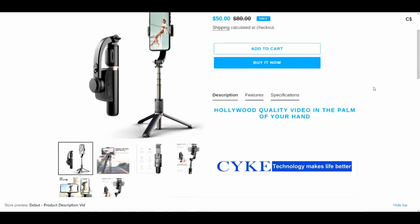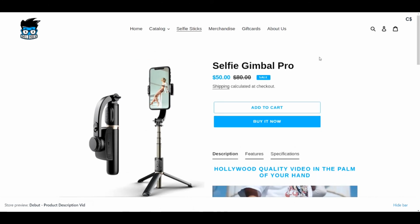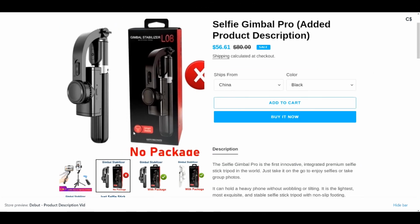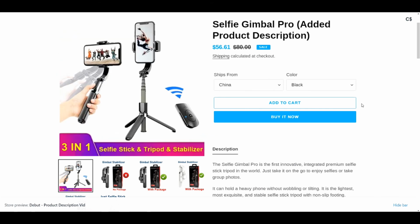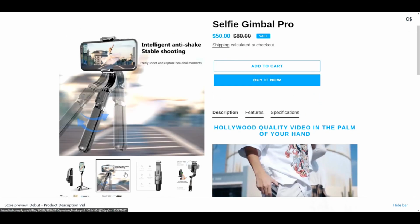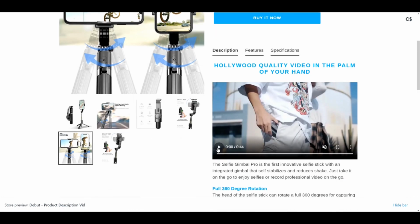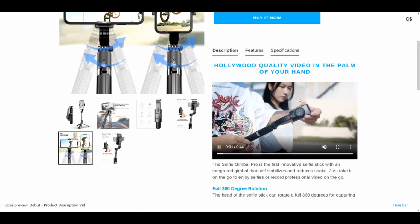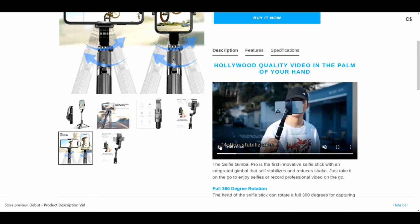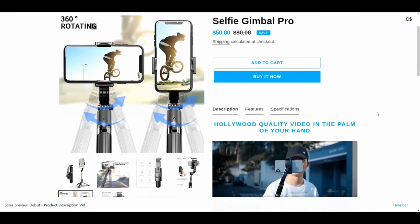And then this here is our final version. So we have our full color scheme set up. We have a really nice image here as opposed to the other ones where this is very shocking and it's not all that good in terms of conversions. So we've got a nice professional photo there as well as a couple others that explain some of the other features of it. We have our video which automatically does start. I paused it there, but it automatically starts when somebody goes to the page and it's muted and will loop itself. And then we've got everything laid out. It really comes together and it really looks nice.